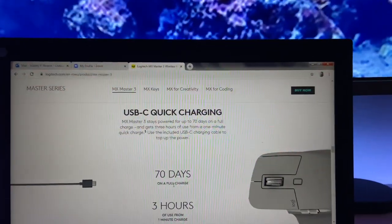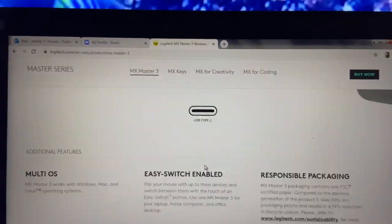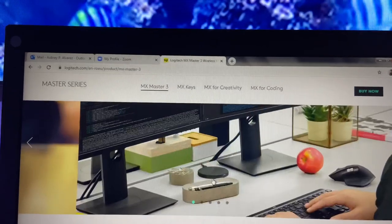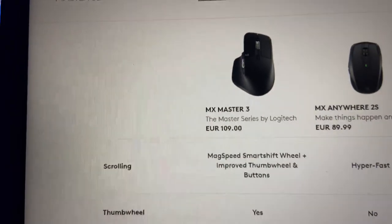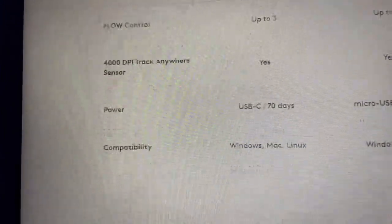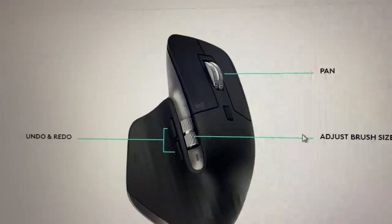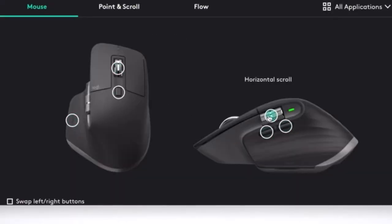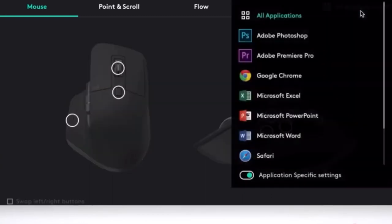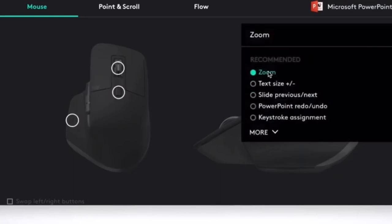This mouse can stay powered for up to 70 days from one full charge, and it also gets 3 hours of use from a 1 minute charge. MX Master 3 has predefined customizations optimized for your favorite apps like Adobe Photoshop, Adobe Premiere Pro, Final Cut Pro, Google Chrome, Safari, Microsoft Word, Excel, PowerPoint, and Edge.